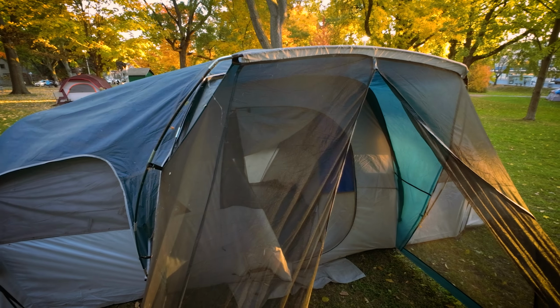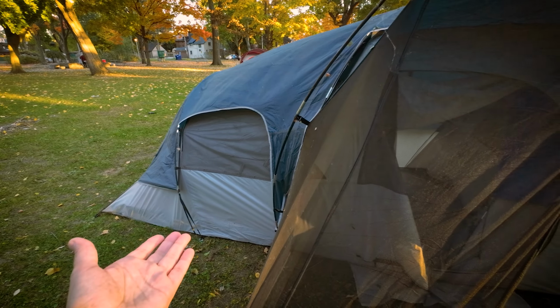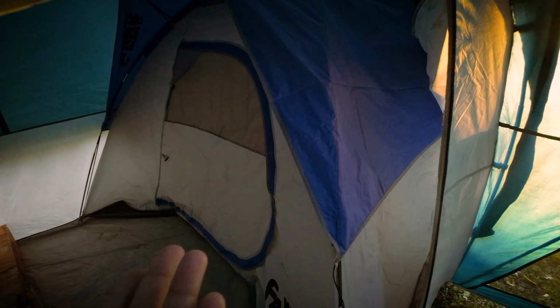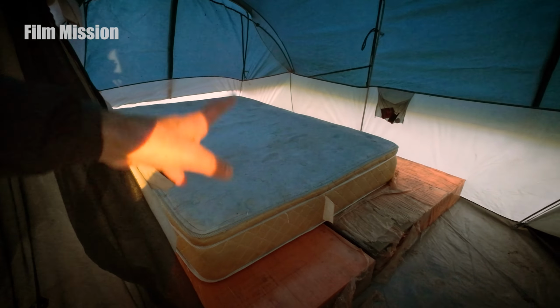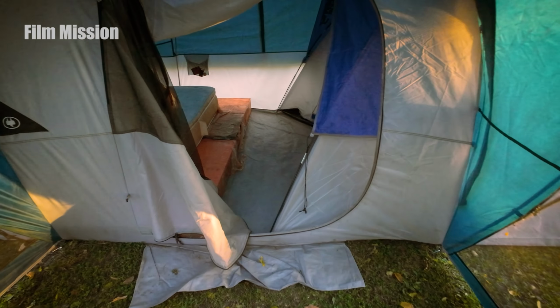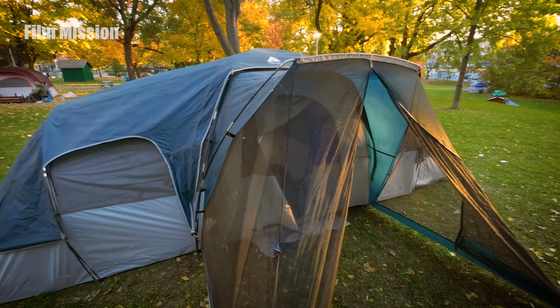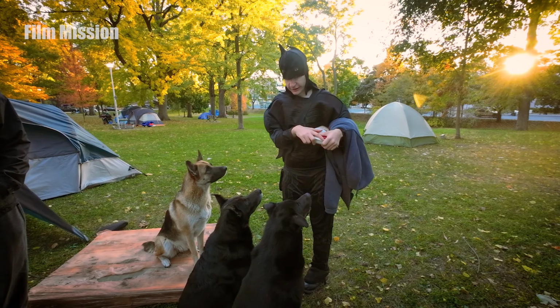All right, so we're in Dufferin Grove Park, and there's one of the tents of the encampment homeless people. This guy's got an interesting innovation. He's got the one summer tent inside another tent. So this has got a layer of air here. So this should keep you a lot warmer. Some extra mattresses here, but this is some setup, maybe for the dogs. One of the setups for the encampment at Dufferin Grove Park.